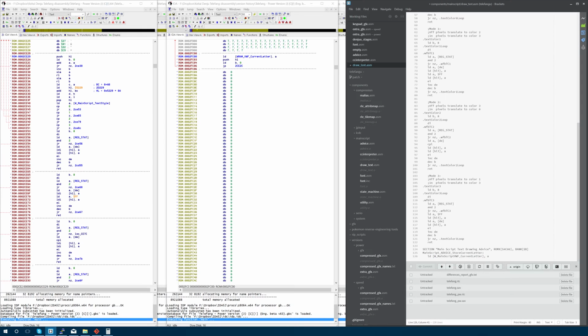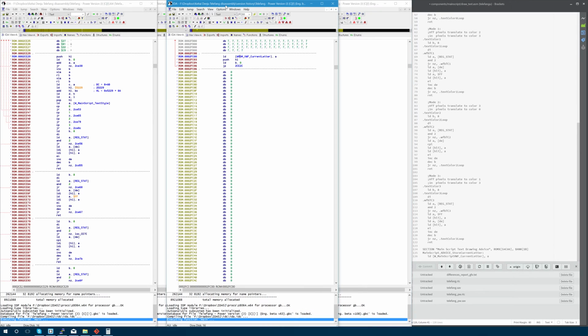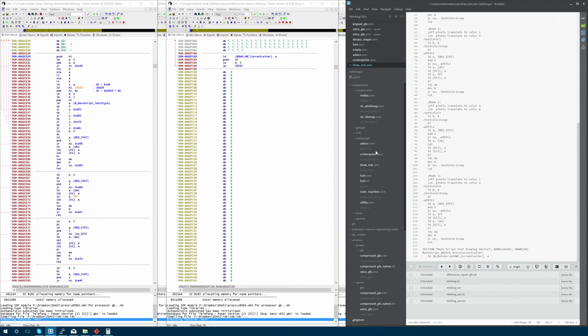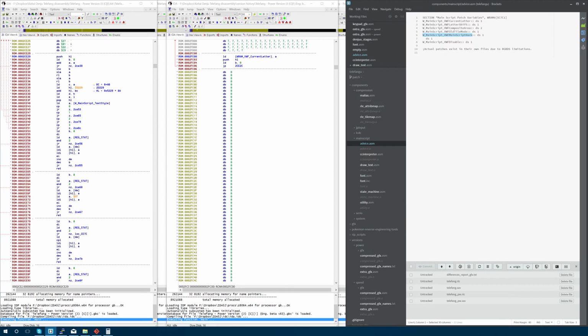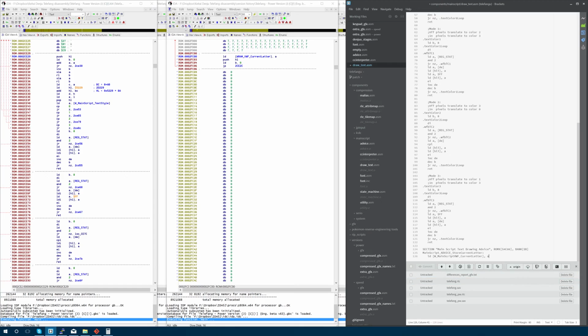If you're watching at a particularly high resolution, you might have noticed that the actual names of all the variables do not match from disassembly to disassembly, because this file is like 4 years old, this one's 3 years old, and this one is 2 days old. These disassemblies are never going to be made public, so I don't need to worry about that. And really, I just need to worry about using the names that I actually chose, or otherwise, I will get yelled at by the assembler.